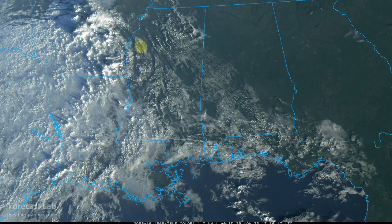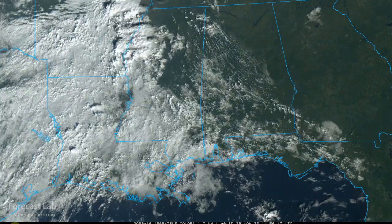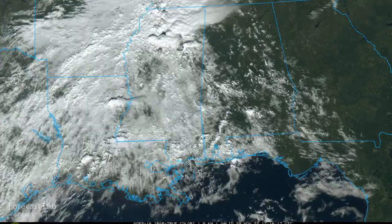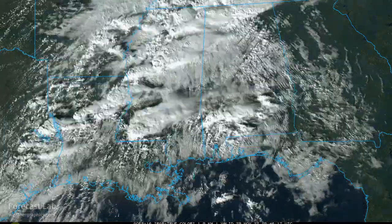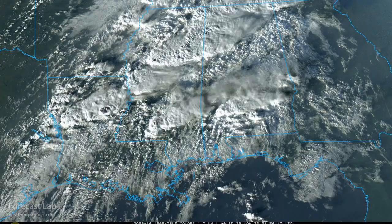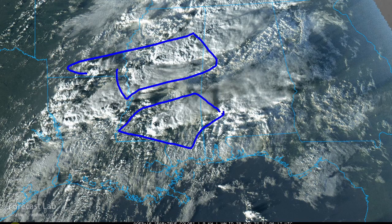Let's bring this back to yesterday. The frontal system was working through the southeastern U.S. and it produced thunderstorms — 35 tornadoes reported yesterday evening. Looking at the visible animation, that moisture really surged north into Mississippi. You can see the storms going up. The first tornado event occurred about 3:15 p.m. You can see the anvils across Mississippi — two main clusters, one north of Jackson and the other in the southern part of the state.